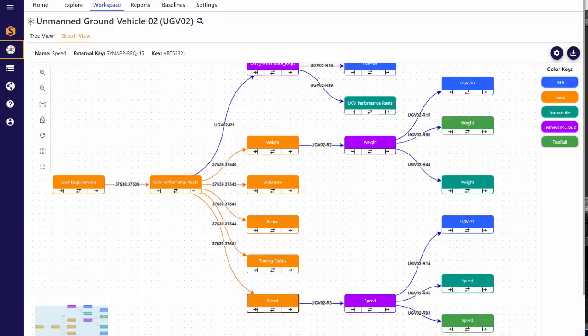Not every element here has both. If I hover over UGV requirements, its key field is empty. This element is not stored in the Syndeia Cloud database and has not been assigned a Syndeia identifier. It was just pulled from the JAMA repository when we expanded the original object.